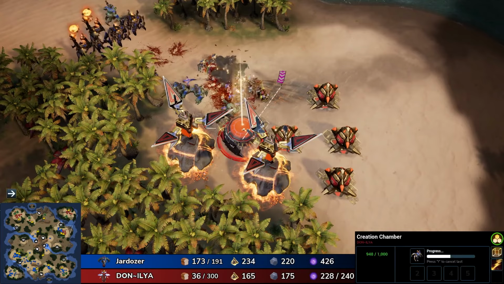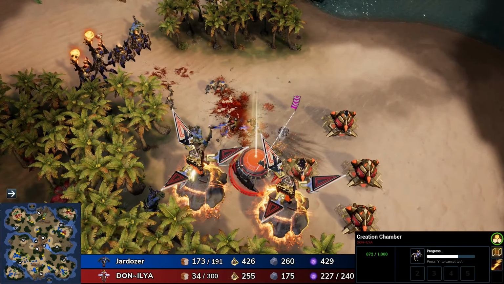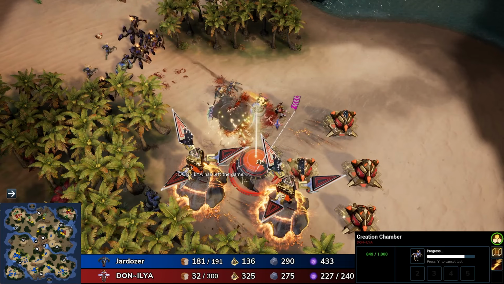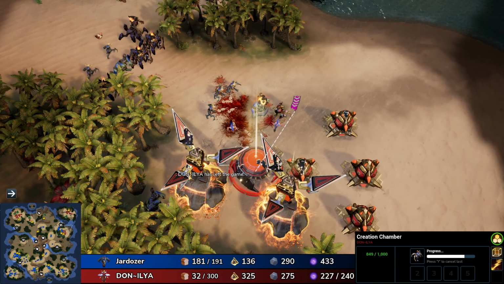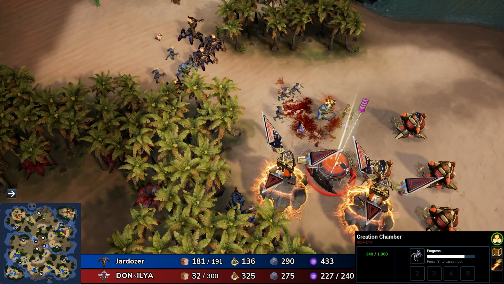This Creation Chamber, the singular prime node here. We can see the power of this, by the way, that you can just set a prime Creation Chamber anywhere on the map, and suddenly you build 5 units and defend aggression. That's a really cool thing. It does not matter. Jardozer takes a 22-minute, I think it was. What are we at? 21-minute epic.